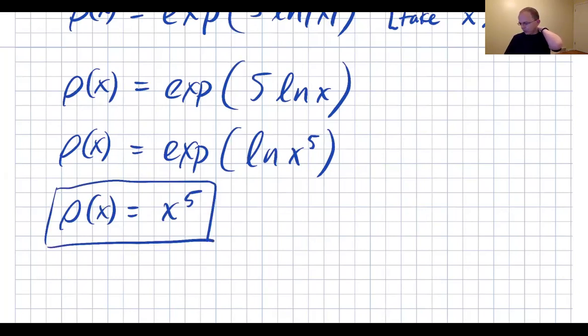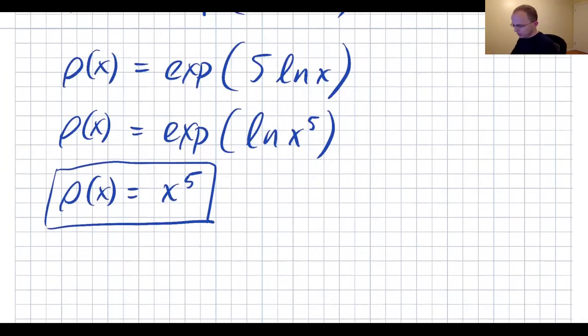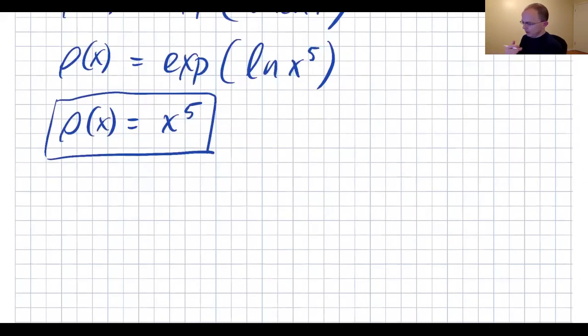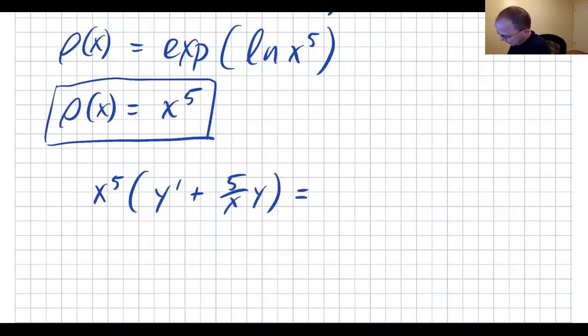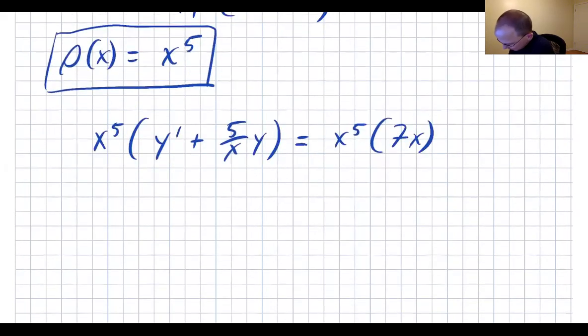So now that we have rho of x, let's go and multiply both sides of the differential equation by rho of x, and just make sure that it is definitely a product rule, and then we'll proceed from there. So let's go ahead and multiply that differential equation by x to the 5th on both sides. So we have x to the 5th times y prime. Well, make sure you're multiplying the one that's in standard form. So it's this one, this 5 over x times y, and then we're going to multiply on the right-hand side as well by x to the 5th times 7x. Okay, so let's see what we get. x to the 5th y prime, plus 5x to the 4th, right, because we're dividing by x there, and we get this.